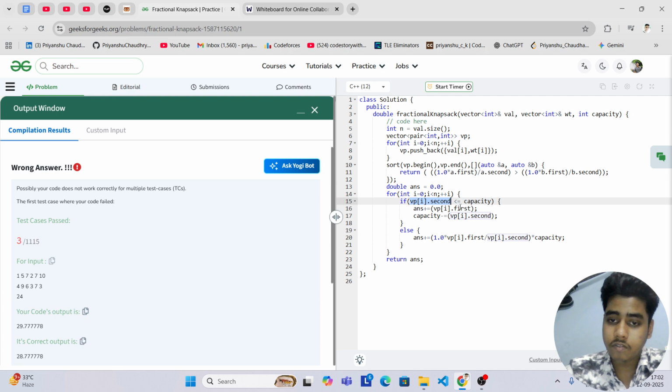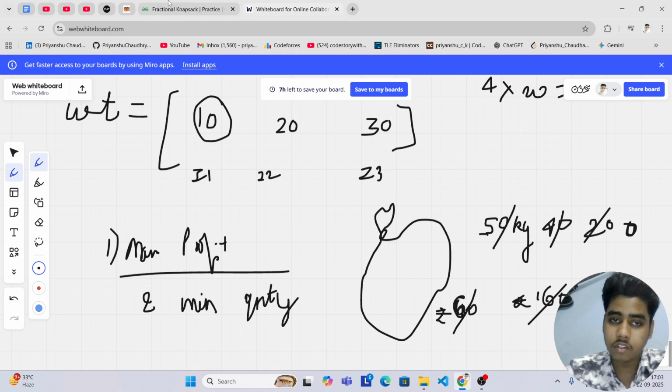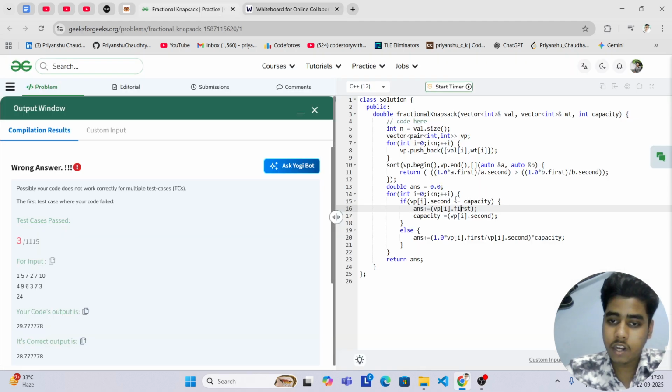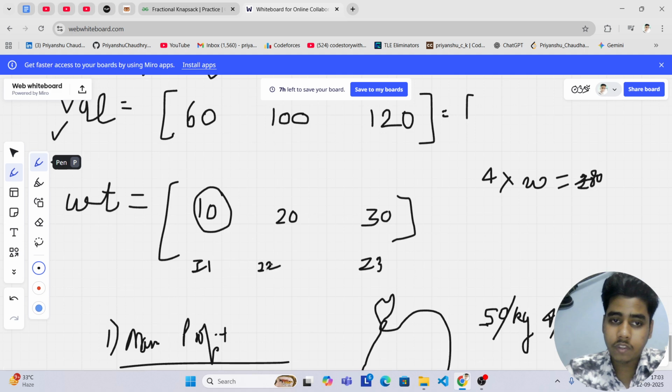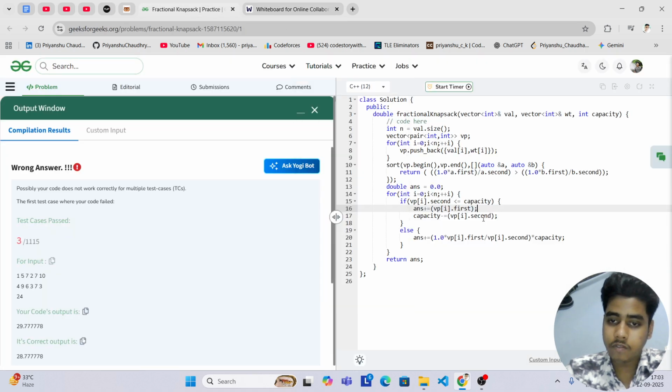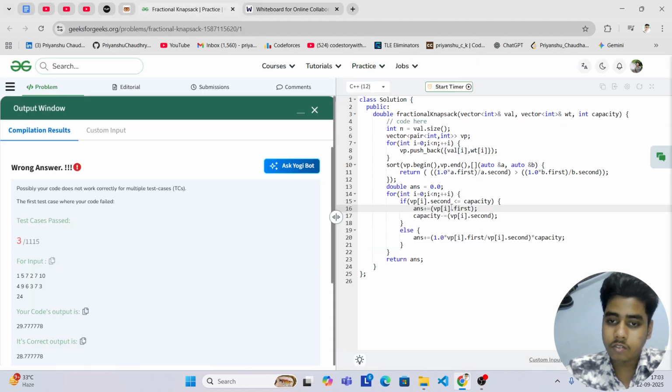If VP of I dot second, that is the weight, here it is 10 let's say, is less than or equal to the capacity, I will increase my answer profit to 60. So this will be VP of I dot first, and reduce the capacity to 10 kg. So this will be subtracted with VP of I dot second.